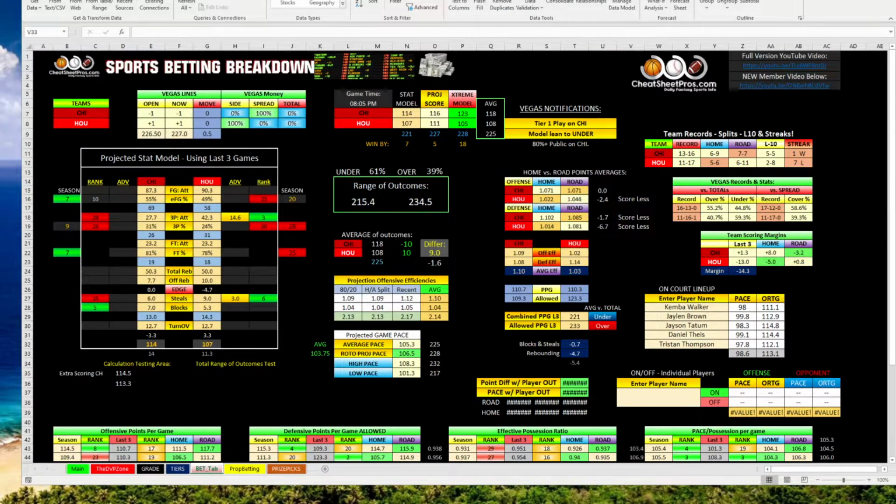Today on Monday, February 22nd, I'm going to have a little bit different bet tab on the NBA cheat sheet. I spent about 5 hours yesterday building an OnOff database from Basketball Reference, basically grabbing about 1,700 different players across all 30 NBA teams. So the bet tab is the only thing that's going to change. I was not going to release it till Friday, but I'm going to go ahead and post it today.